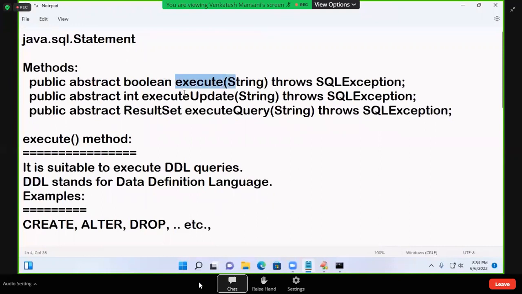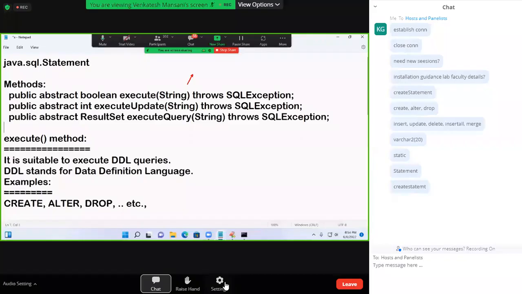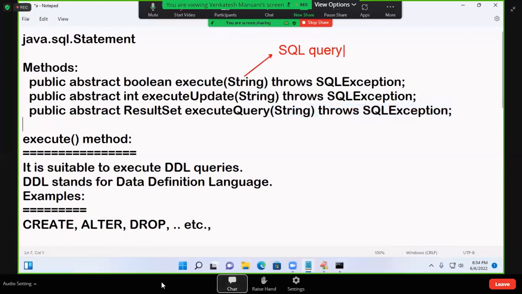Okay. Now this method we have to call. This parameter is nothing but the query, the SQL query. The query we have to write here, as a string parameter.